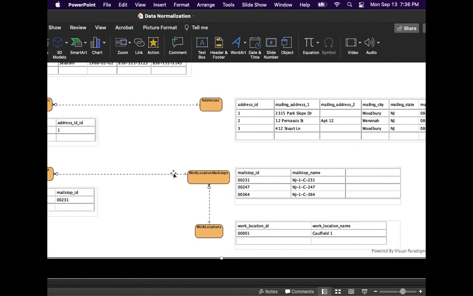Sure. When you answered the last question, you said you haven't related the work location ID as foreign key to the main stuff, right? I've done it in the diagram, but I have not physically embedded. That's my question. When you use Visual Paradigm, it's asking you which attribute you would like to mark as foreign key. Yep. So you have to make a relation.